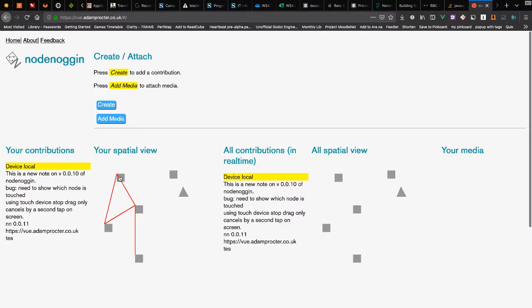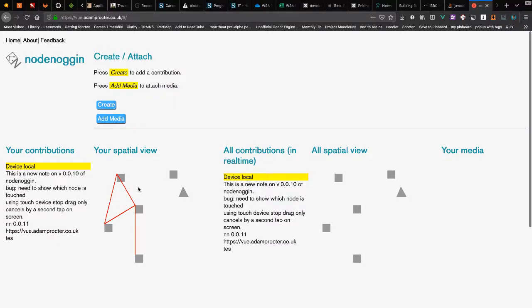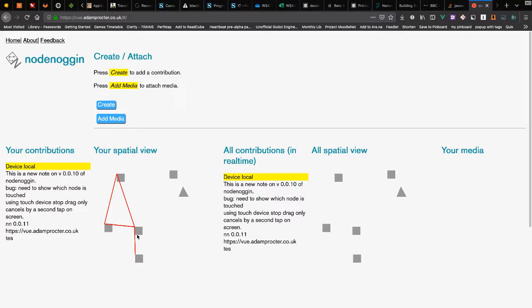But I can now see that 0.010 has a connected node, which is using touch devices to something wrong. Another maybe interrelated issue: need to show which node is touched. And then here, this final one, just a test. And of course, I've got these two other objects here, which are related to version 0.011, so I'll connect those two together.